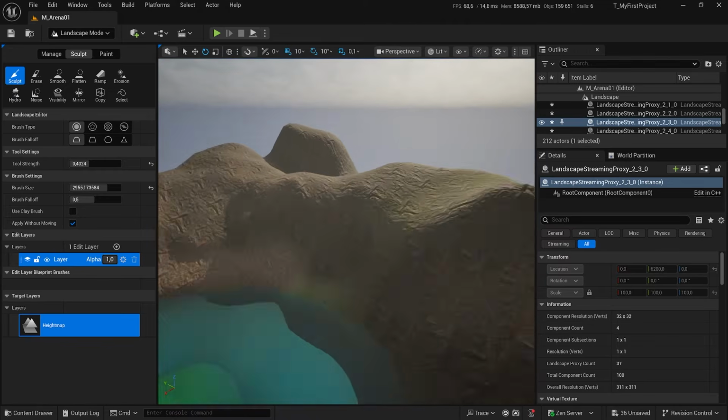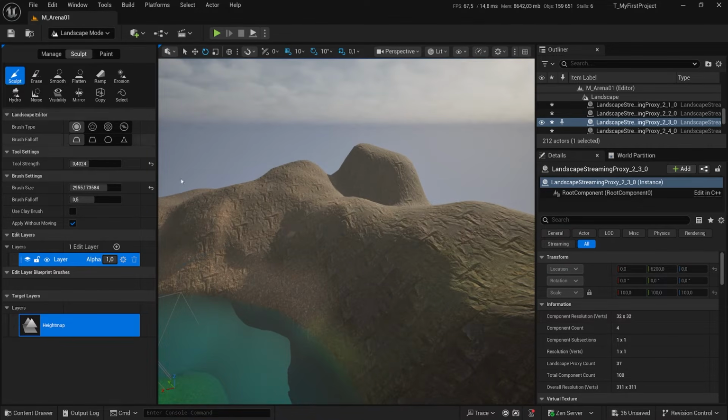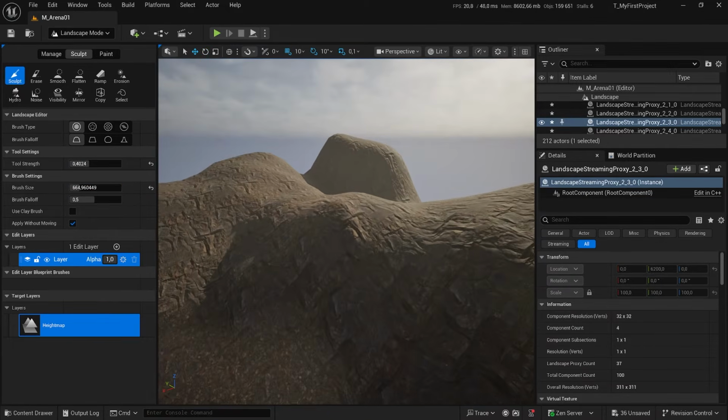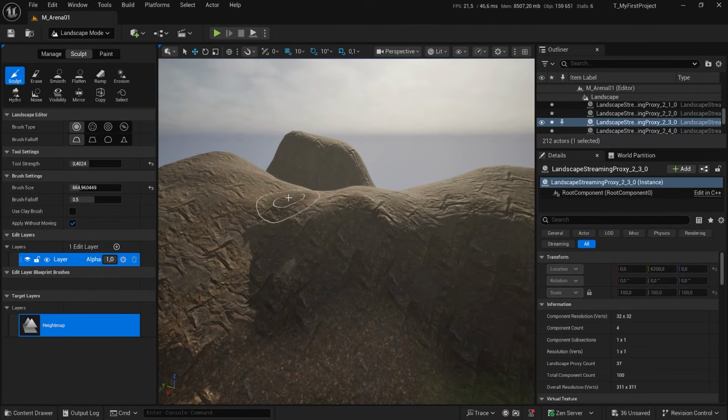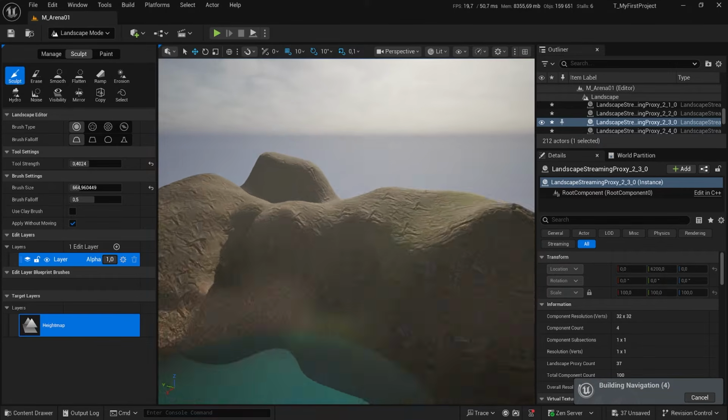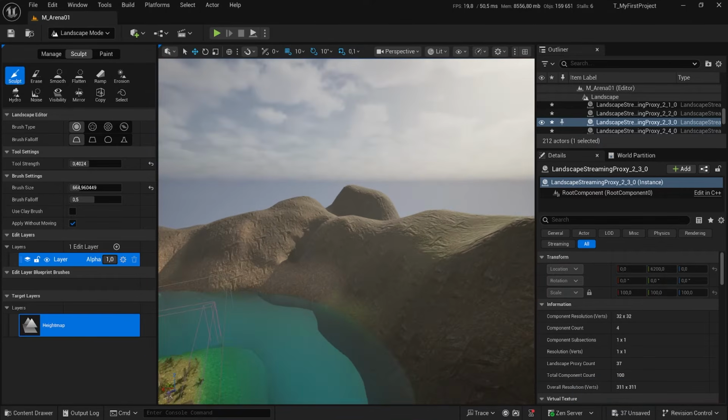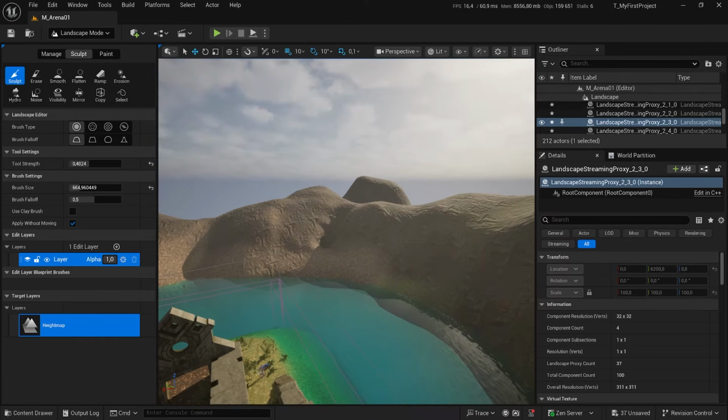And for each peak, I'm going to also decrease my brush size and sculpt subtracting some height. For example, here, I'll just press Shift. And now I'm adding a little bit of an indenture, which creates a certain type of shadow. Right? So that's what we want to create.